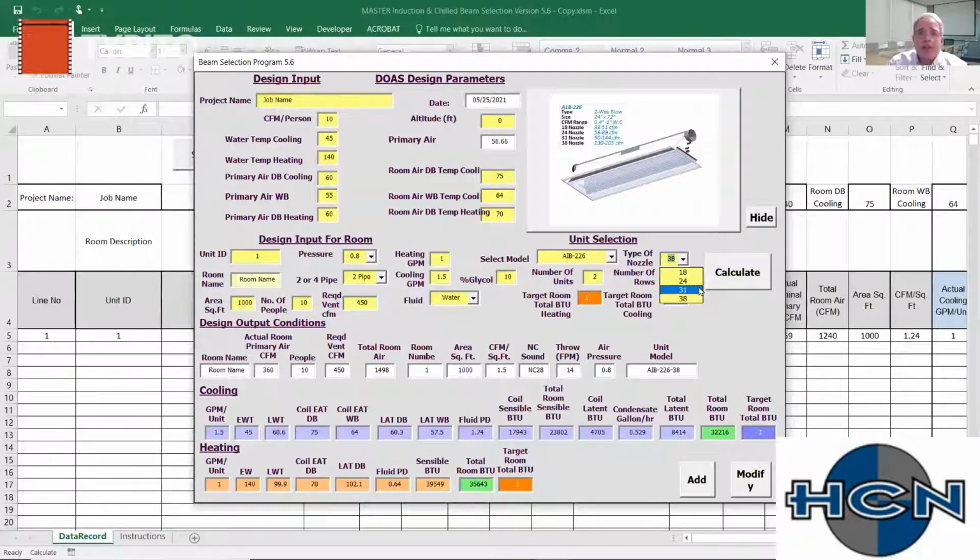The goal would be, if you don't have to use the 38 nozzle, I would say, well, it has its advantages. You know how I said earlier when I had to meet that 450 CFM of outside air, and I did it with the medium nozzle. I could also hit that with the largest nozzle at a very low static pressure. So it may be more important for this particular job to show an NC 16 here than something higher. So using a bigger nozzle will deliver more air at a lower static pressure.